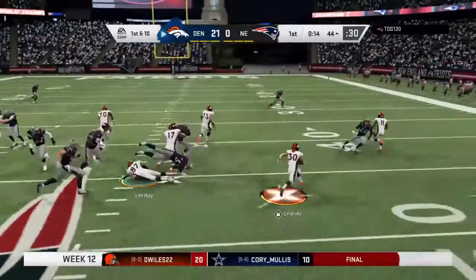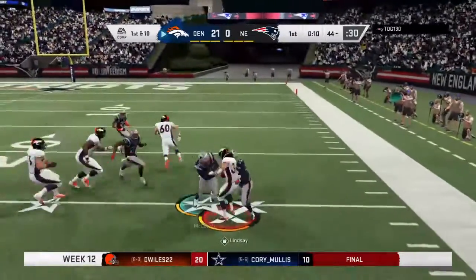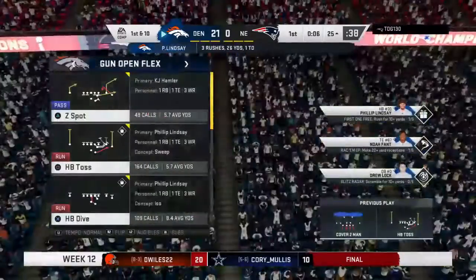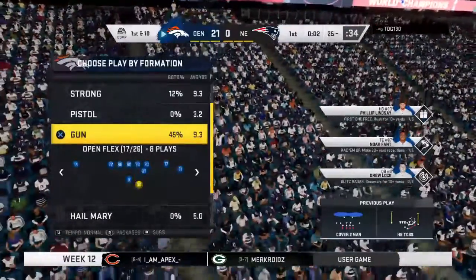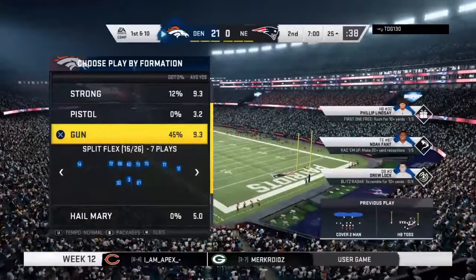On 1st and 10, it's Lindsay. Oh, he's got some breathing room, and they're able to get this one past the 30 down to the 25. That's good for 19 and a first down. 21-0 is our score after one.